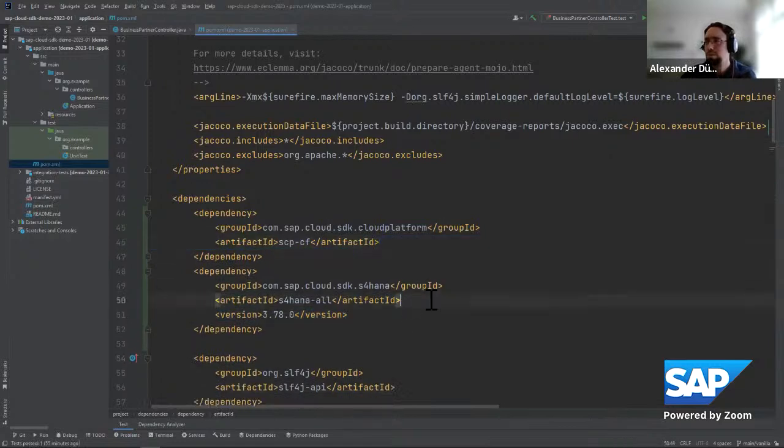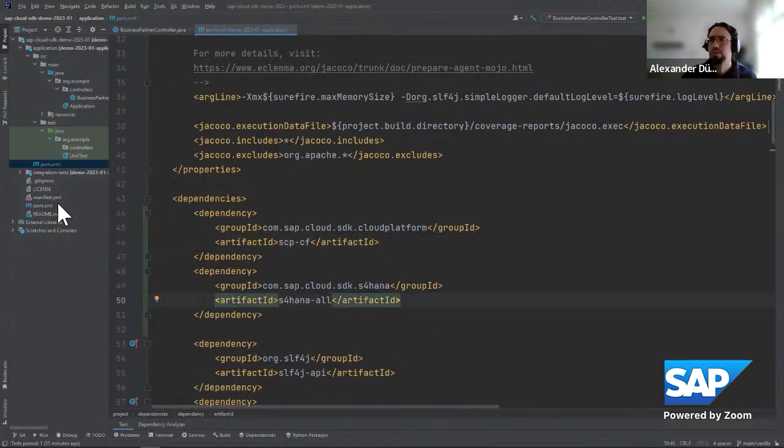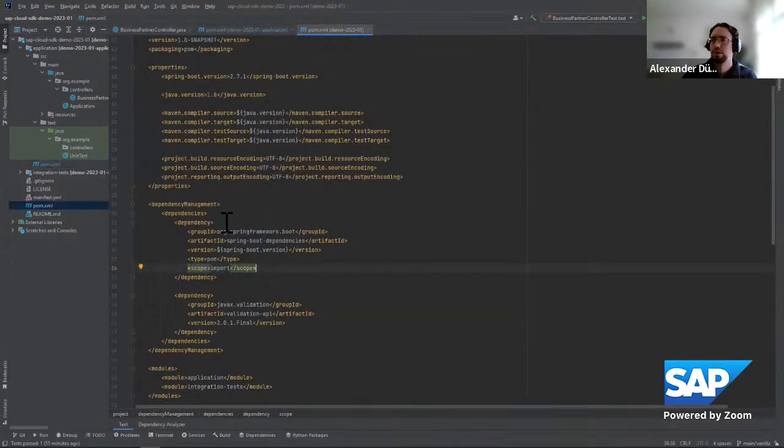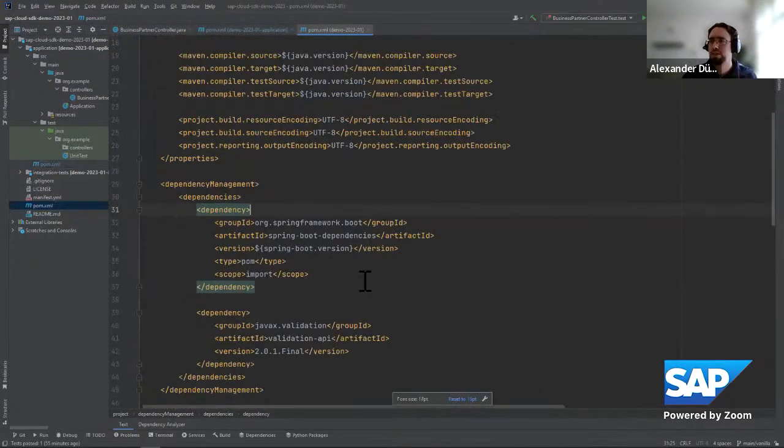So this is why we introduced the bill of materials, and for that you can look into your dependency management section. Here, if you're familiar with Spring, you obviously know, Spring also provides you some ways to deal with dependency management and dependency versions.